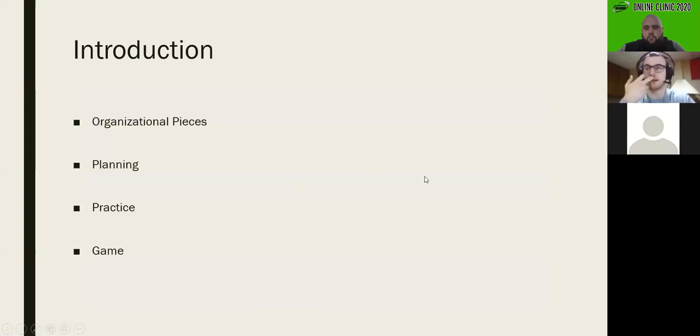Just kind of an introduction of what I want to talk about. Organization, I think, is one of the most critical parts of being a coach in any type of position, being able to organize, whether it's your room, an offense, a defense, special teams, or an entire program. I think a lot of those concrete methodical pieces are really, really important. So we're going to talk about some stuff that I've learned, some stuff that I'm interested in, and then we're going to move into a little bit of pre-planning, practice, and then how we take that and translate it towards a game type environment.